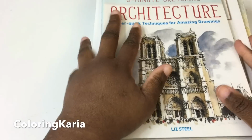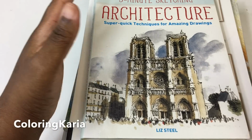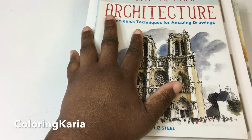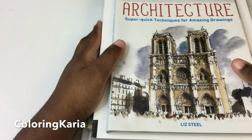Today I will be doing something that I think last time I did this was probably a year ago. I did a spring haul. I did a haul in the fall, around Christmas, I think. But this is a spring haul, and I'm doing this with all the stuff that I got recently.